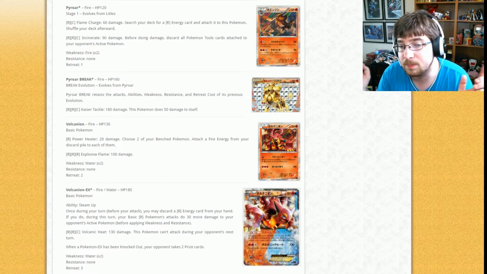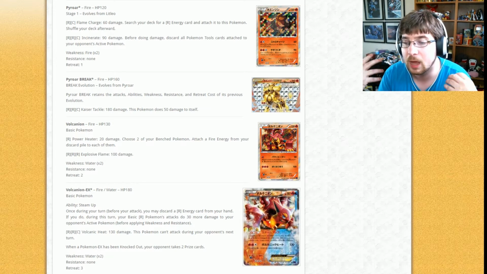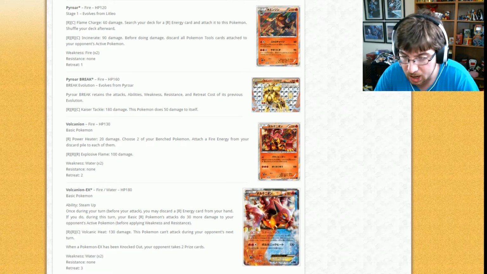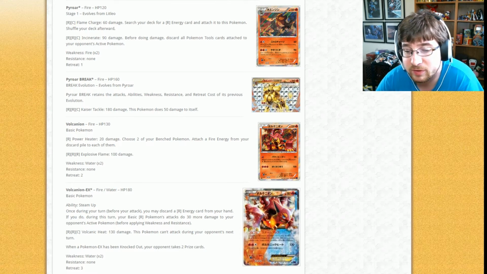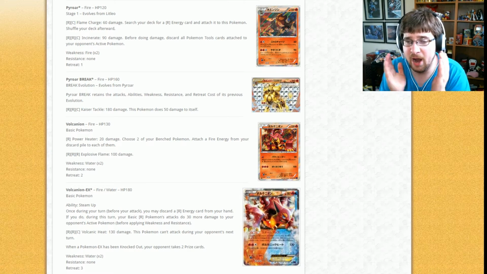So Power Heater can do 50 damage now as you discard the 2 energies. Say you've got 2 Volcanion EX up, you can discard the 2 energies from these guys, power up Volcanion, and put the energies on something else. Cool. Gotcha. It also has Volcanic Heat, 2 fire energies, 1 colorless, 130 damage. This Pokemon can't attack during your opponent's next turn. It's not a great attack, but he is meant to be a support mon.